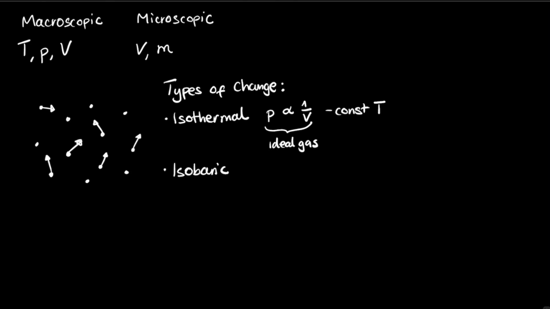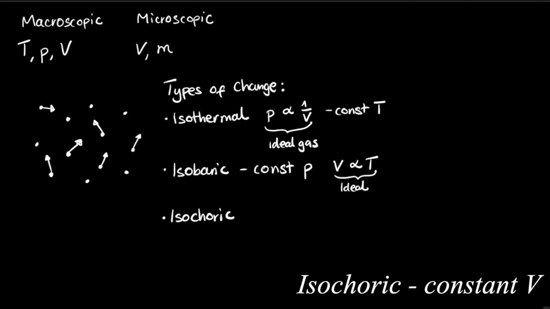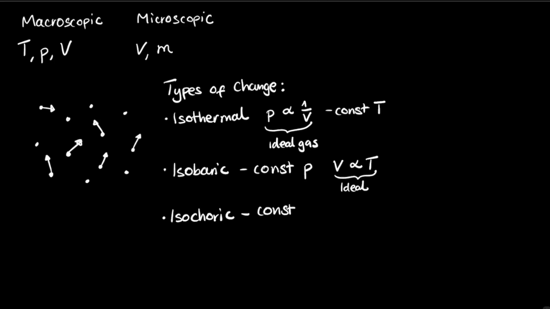Another type of change is isobaric. And baric basically just means at constant pressure. So which ideal gas law was at constant pressure? Well, it was actually Charles' law, which stated that the volume is proportional to the temperature. So for an ideal gas, remember this is only for an ideal gas we're talking about here, volume is proportional to temperature, which is Charles' law, but only for constant pressure, which is what isobaric means. And the other one, you can probably guess what it's going to be. It's isochoric. An isochoric change, you can probably guess the variable. It's going to be at constant volume. And the law which we talked about in the last video was the pressure law, where pressure is proportional to temperature, which is true, and this is the case for an ideal gas as well.